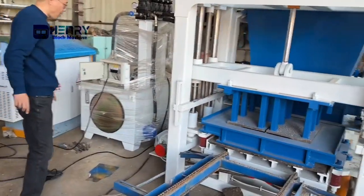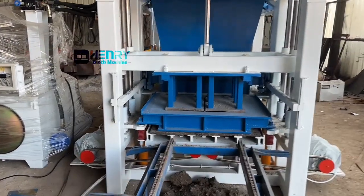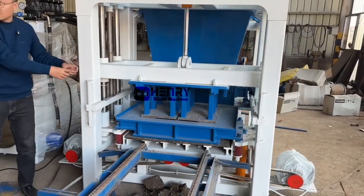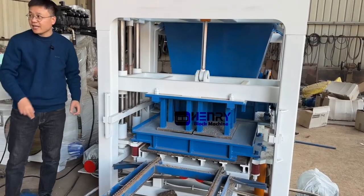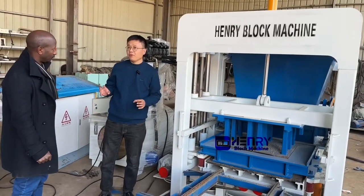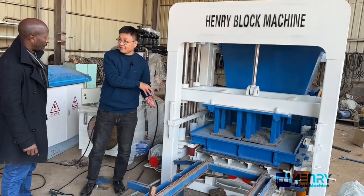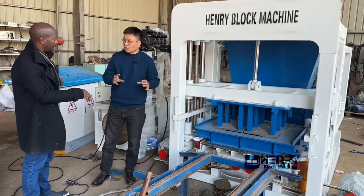And for your block machine, you have to remember the engine oil. But before we deliver your block machine from our factory, we will finish adding the engine oil inside. You put oil already.